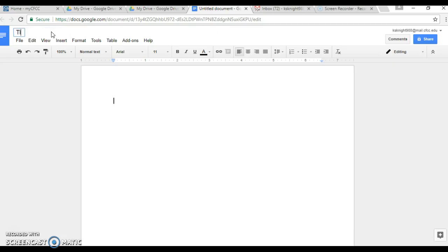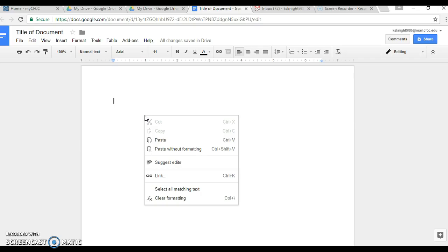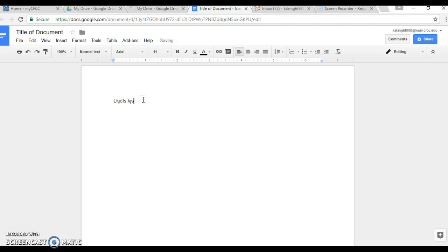You'll see here it says Untitled Document. So I click here and I type whatever I want to call my document. I hit enter. And let's say I type here, I can type here whatever language this is. And you'll see here as I'm typing at the top, it says saving. It's constantly saving. I never have to click a save button in Google Drive. There is no save button. Now you'll see it says all changes saved in Drive. Another useful feature, if the lights blink out or whatever, you don't have to worry. Your document is saved up to the moment that those lights went out.